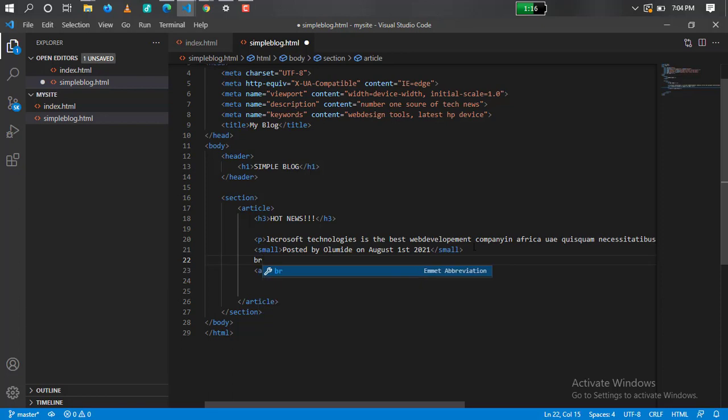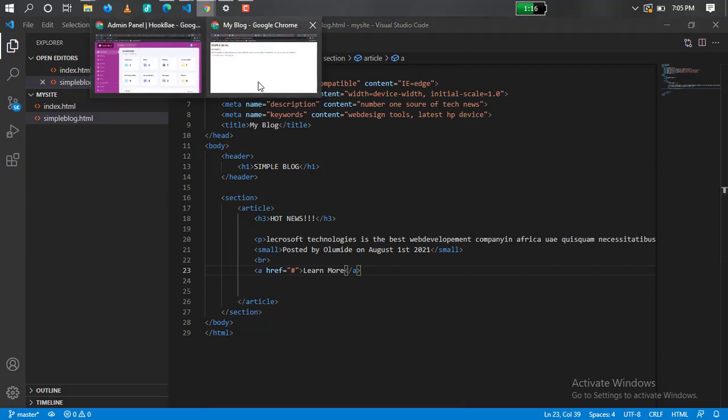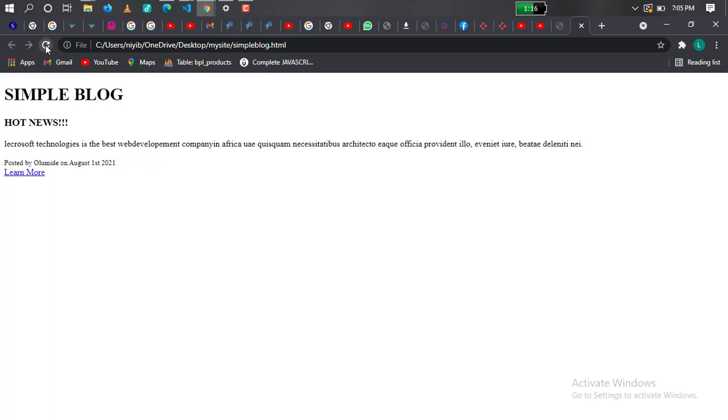Okay, I told you that we are not talking about design in this course. You understand? We are going to start our design class, our CSS class, in the next course. So don't mind the design here, because we can actually achieve this using a margin and whatever. But let's first get this first, and in our next class we are going to be talking about design, and after that we're going to be creating a very advanced project. Okay, all right, let's see now. I'll just apply a break tag there just to bring it down.